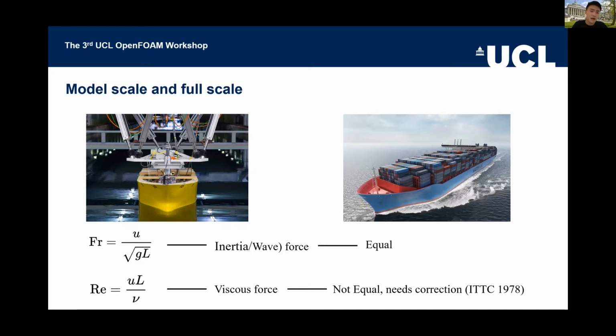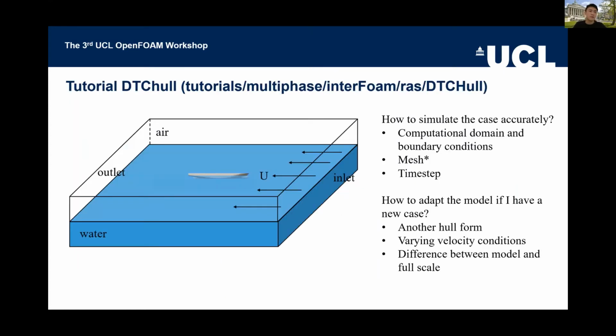It's also impossible to use any correction procedure to predict. So it's always the most ideal situation to run the safety simulation in full scale directly. But for many reasons, 90% of the simulations are still in model scale, and we need to be careful here. So today I'm going to share some of my personal experience.